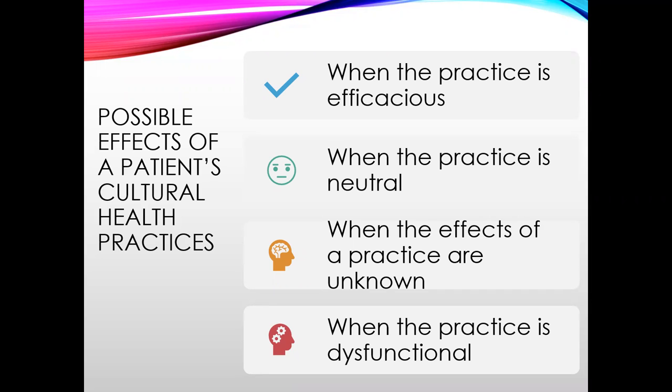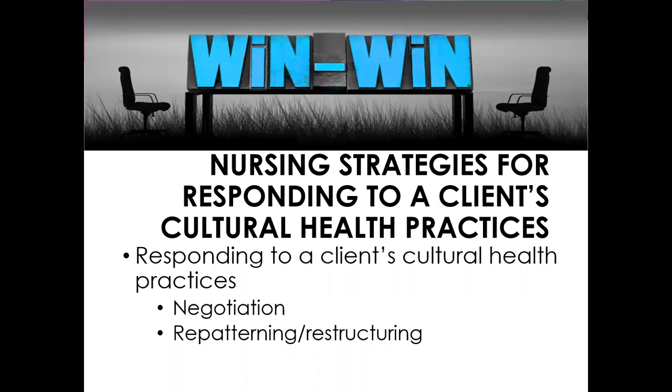I use the example in class of the dysfunctional harm where there was a patient whose family was collecting their urine and they gave their urine to treat things. And when the child suffered a significant injury, the family wanted to bring the urine in and continue to use the urine as treatment. This was a folk practice that the family had, and the nursing staff were not able to obviously continue with that. So with that, we go into our negotiation and our repowering and restructuring.